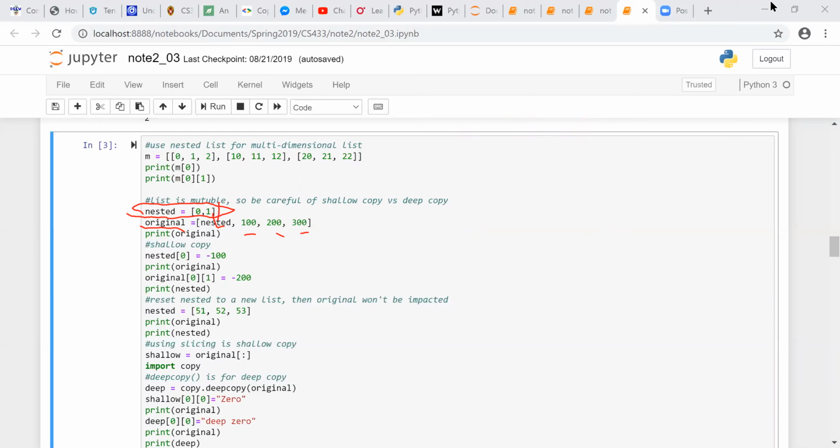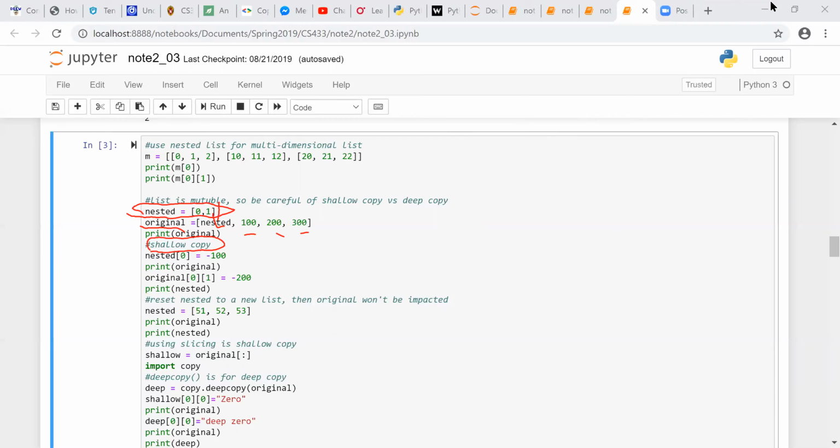The first one is a list. So we discussed in list, this is allowed in Python. So the first item in the original list is another list. So it's a sublist. And here we have the concept about shallow copy.